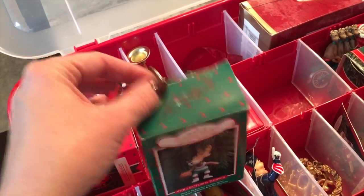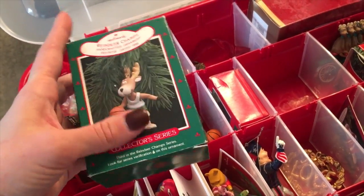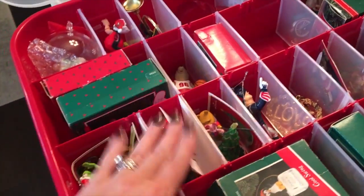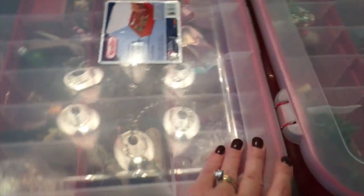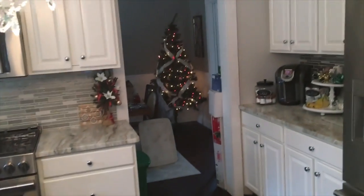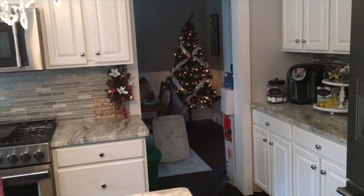So that's what I'll do with the smaller boxes. I'll just keep the smaller boxes if they fit. But if they don't fit, I will cut the picture off and put the date on the back. So all of these ornaments right here, which I've got so many of, we will put on this tree out here, which is probably what we're going to be doing today.